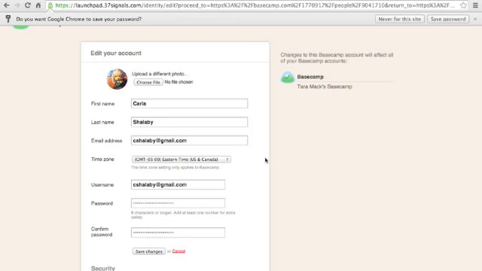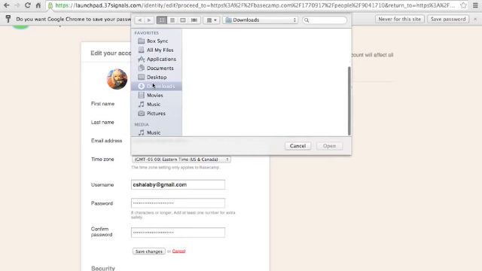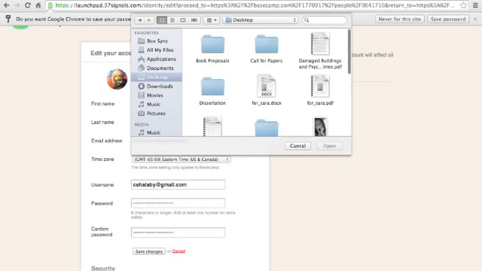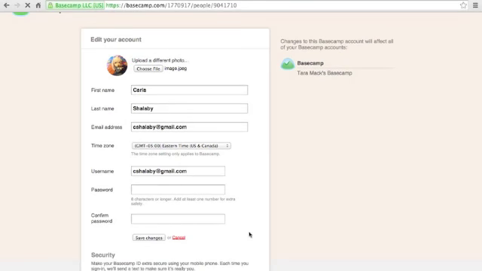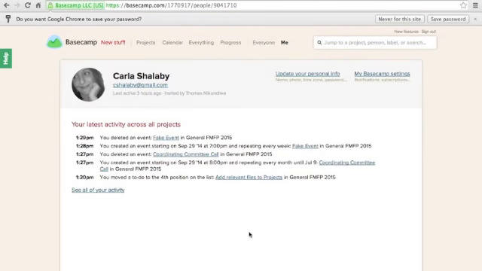The other big thing on this page that I want to point out is uploading a picture. We really want to be able to see your face. Almost all of our communication is done virtually, and it's really nice to be able to see what people look like and get a sense of who folks are, at least visually. So just choose a file. Here I happen to have one on my desktop myself. I'm going to choose that. Down here I'm going to save changes. And there we are. And isn't that nice? Much nicer to have a beautiful picture up there.